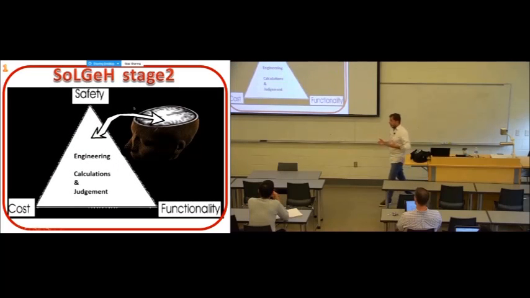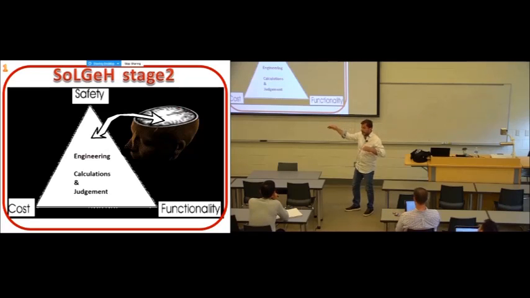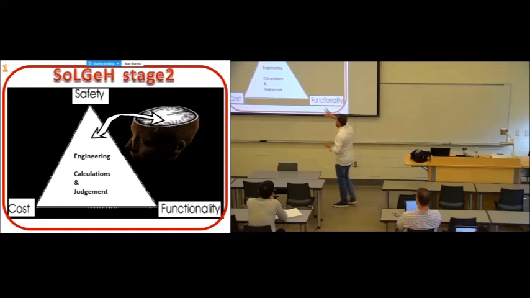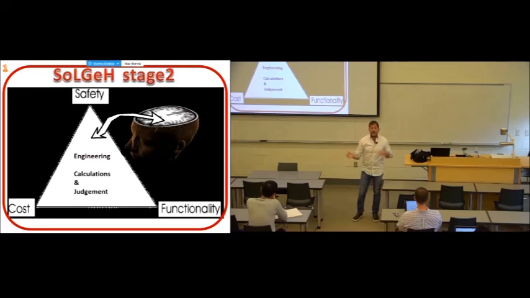And then comes the triangle, the famous stable triangle of the engineering mind. So you always think of safety, yes, but also cost, because you can be very safe and super expensive and they'll kick you out. And functionality, you want it to work. So this is where your engineering calculations come, and once the calculations are out, you make your judgment. And if you have many software, use them all, because you want to make sure that they're all kind of compatible, get you closer to some logical results.